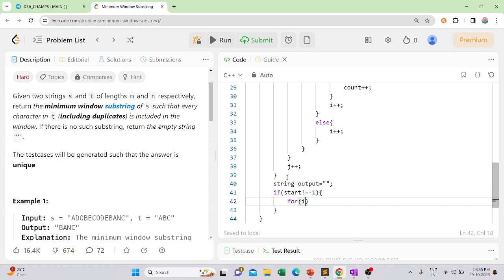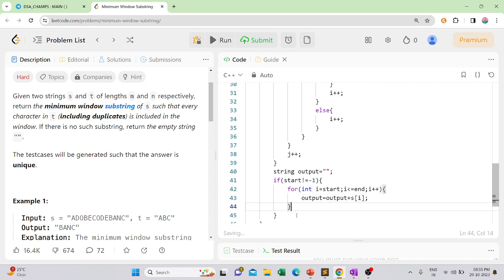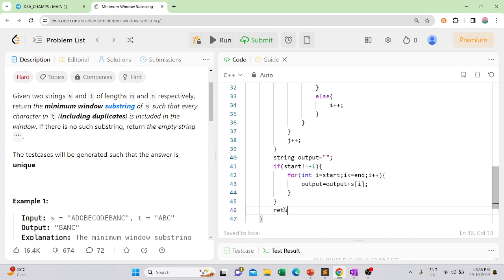So we can just run a loop from start till end, and do output string plus equals s[i]. Once we are done with it, we will return our output string.